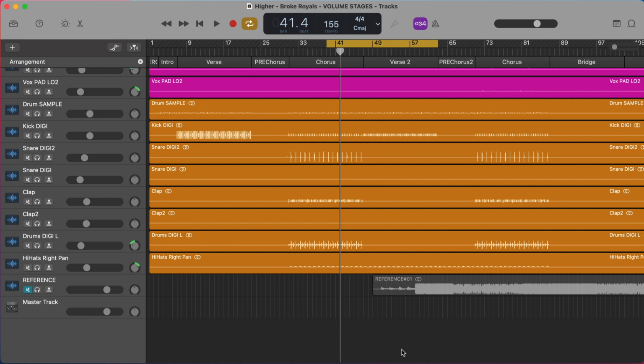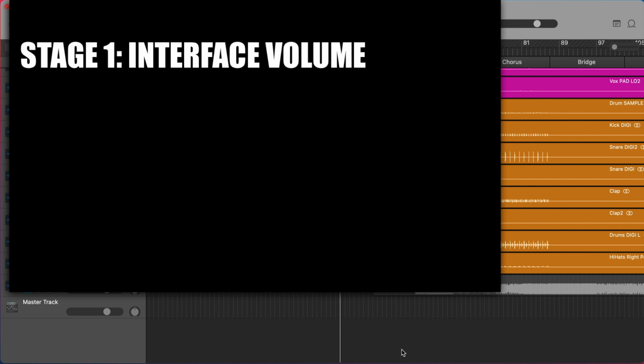So let's do a brief overview of exactly what the 7 stages are, starting from the top down. This is from the most impactful, the volume that determines how loud everything sounds, down to your individual recorded volume. So the first stage is your interface output volume. This could be your headphone or speaker volume. If you don't use an interface, this could just be the volume output on your computer.